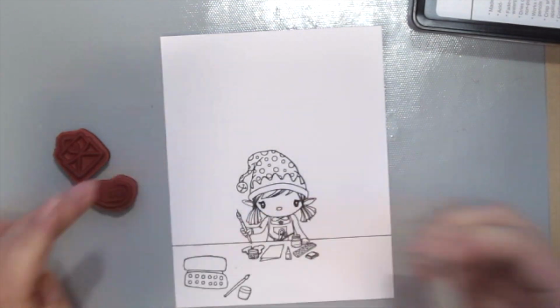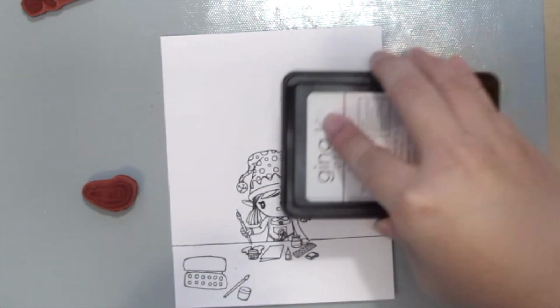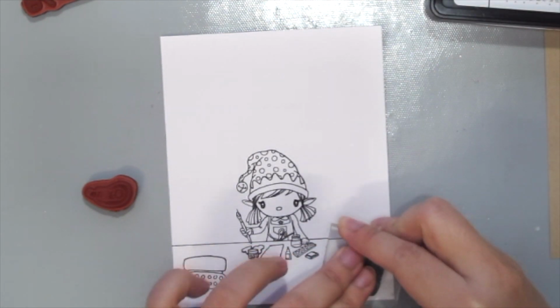This way the ink is kind of more distributed and the ink will not go everywhere on the stamp, if that makes sense at all. So you want to do a dabbing motion rather than a swiping motion.